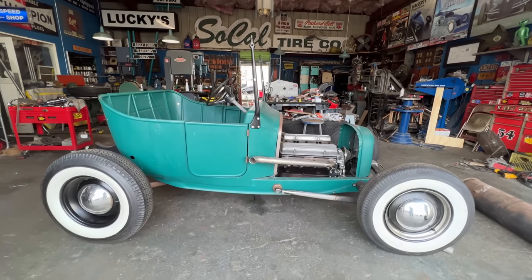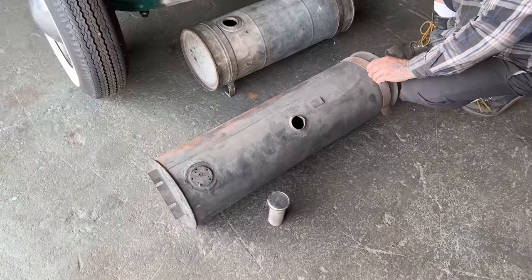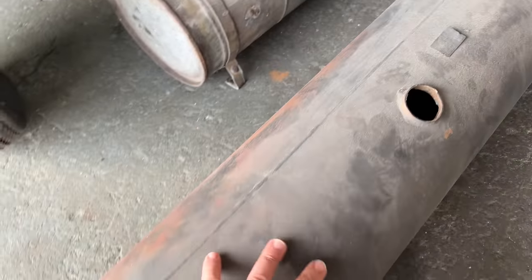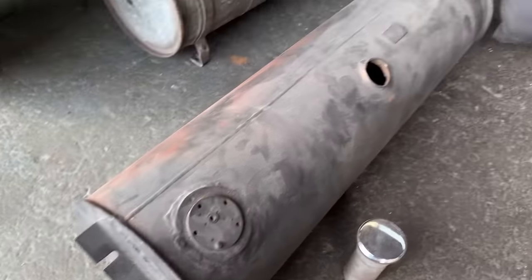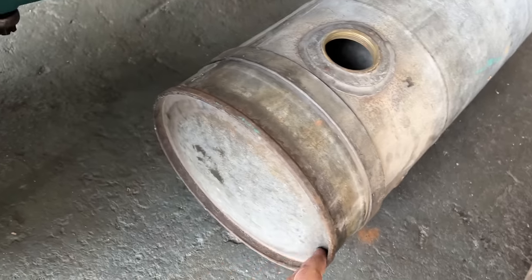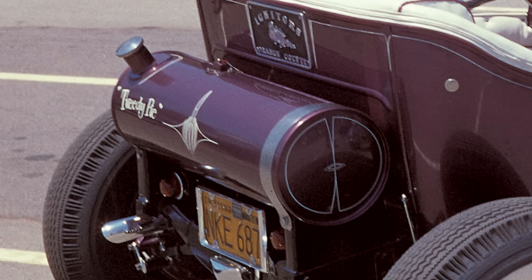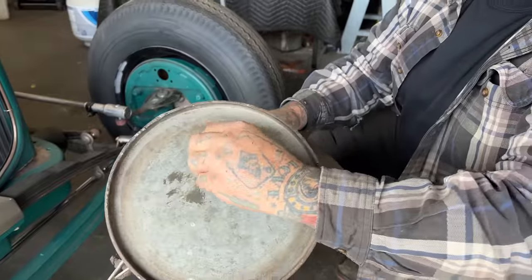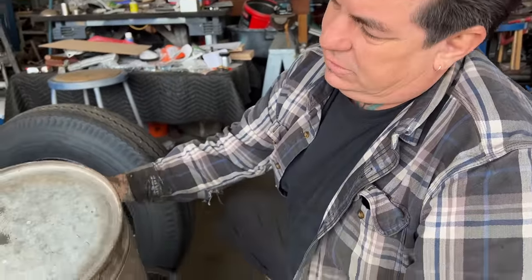Main thing we're doing today is the gas tank. If you remember on one of the earlier episodes, I got this off an offer up. The similarities to it were really close, but it had these weird ends and we always figured, well, we'll fix those, or time is of the essence. And Lucky found this T-tank that actually has pretty much the same look as Tweedy Pie's. It has these domed ends that a lot of tanks don't have. We sourced that and found it.